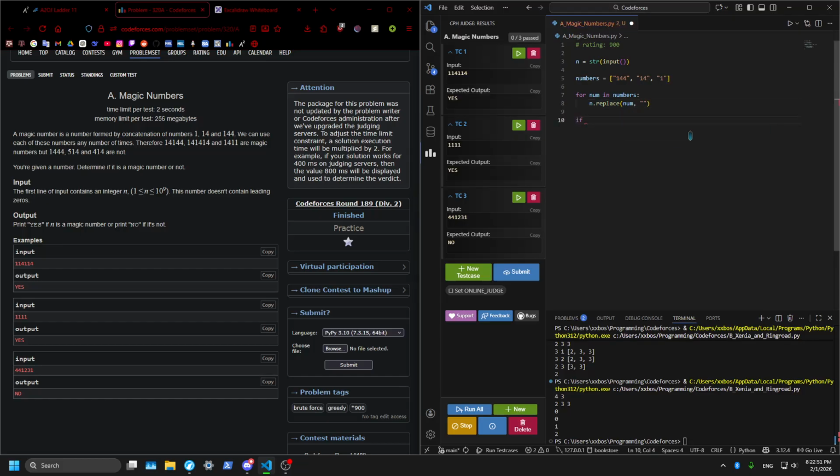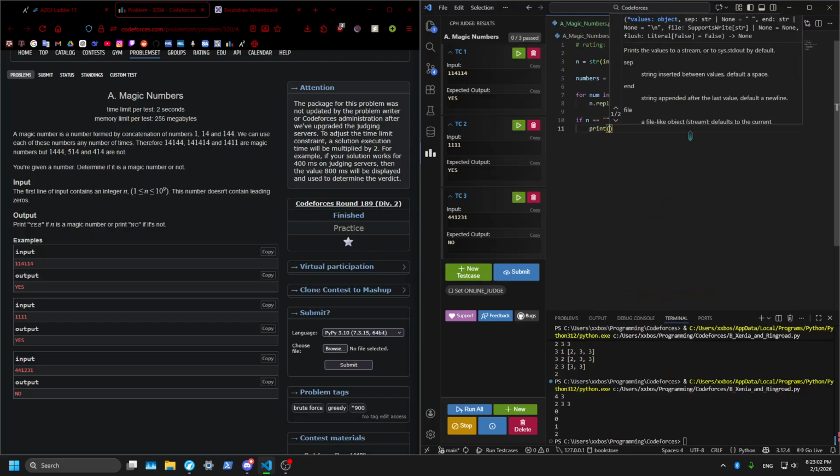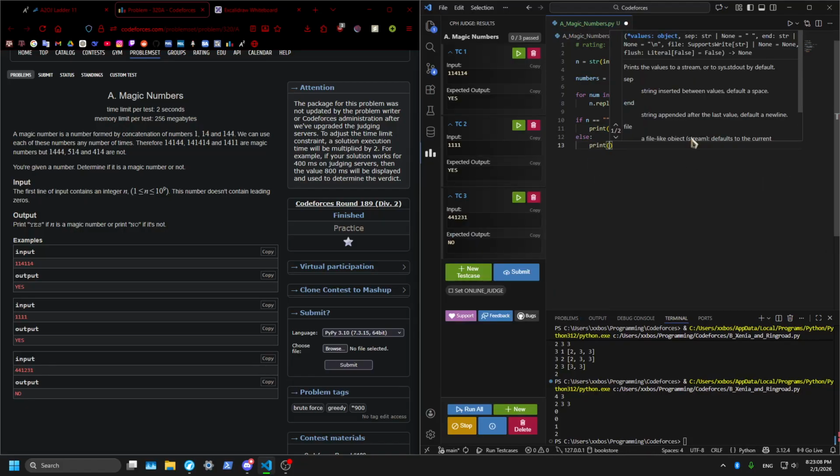If n equals empty string, print yes, else print no.